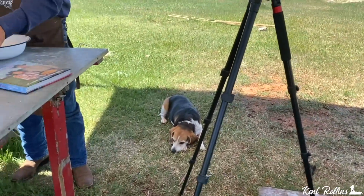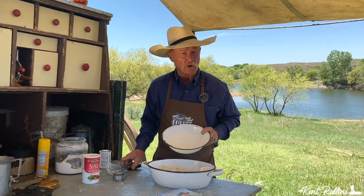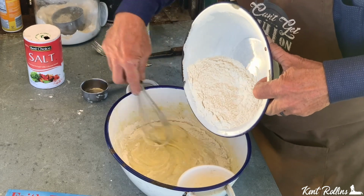So we got that mixed together well. Let me bring this one back over here. We're gonna incorporate that in there slowly and mix it together. So turn your beater on low, okay? And then just sift you some in there at a time.